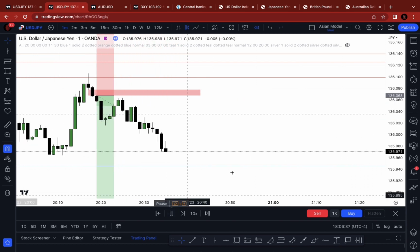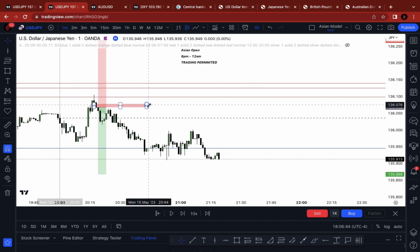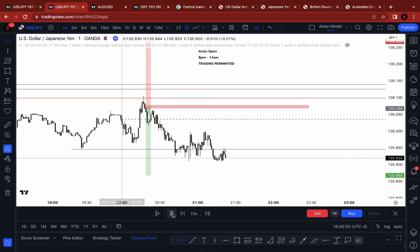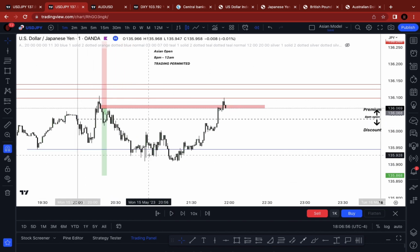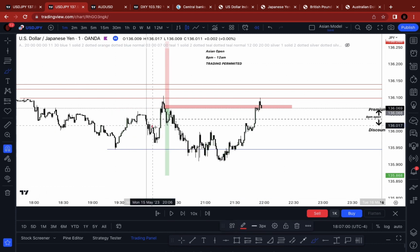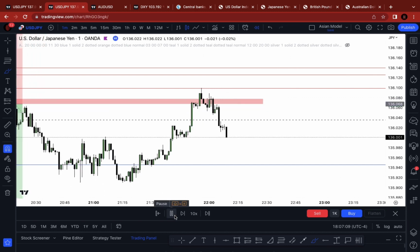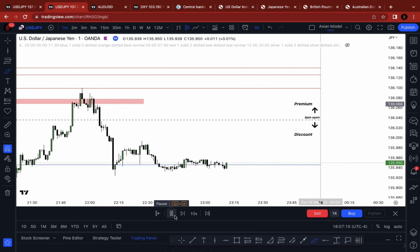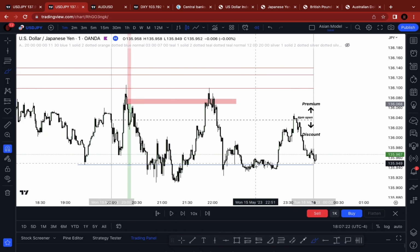And I'll wait for price to try and trade back into that and see if we can get the sell setup. Pause it here. I'm going to drag it out. Normally, I like to see the setup start and finish early by like 9:30. Sometimes it's later and it just happens. But you see how price goes all the way back into it. Notice how price gets all the way back down to the discount though. So you can see it's taking buy side, runs up, buy side, sell side, guys. Notice that. That's very key. That's all the market is really doing. We run back into that fair value gap. You can see there. I'm just going to pause it right when we get to like 8 p.m. So like that's what we were looking at.